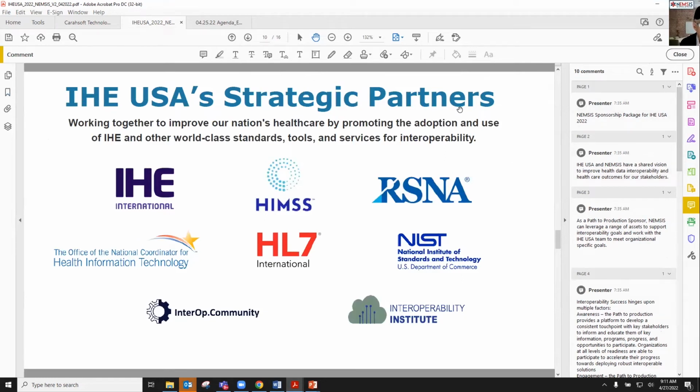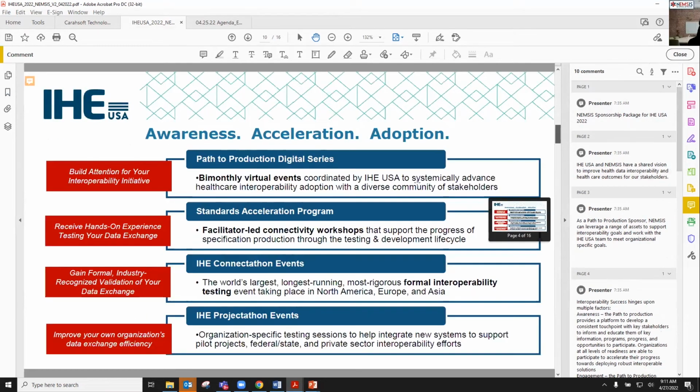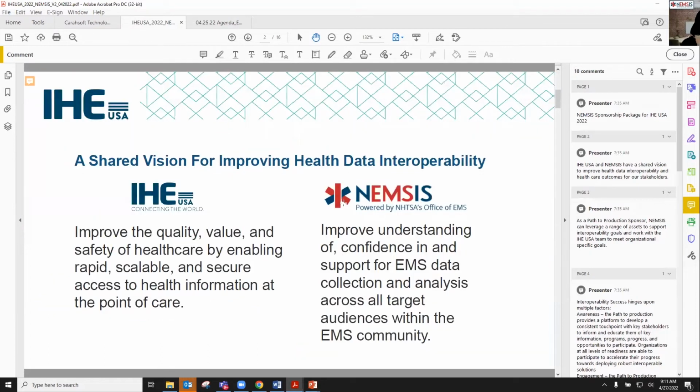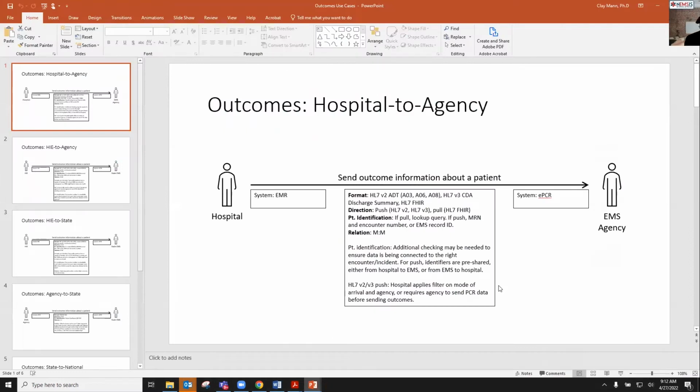We're deep in the throes of getting that put together, still working on the contract. I think we'll have our first meeting next month in May. And so we're excited to get that done. The contract, I think, is all but done, that will allow us to enter into this process. And really, as we've talked about, the e-outcomes group under the direction of Josh and the great participants in that group have done some great work trying to outline the use cases that are going to be important for us to look at.